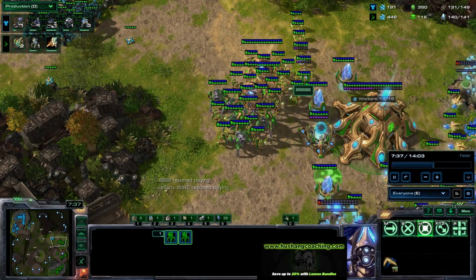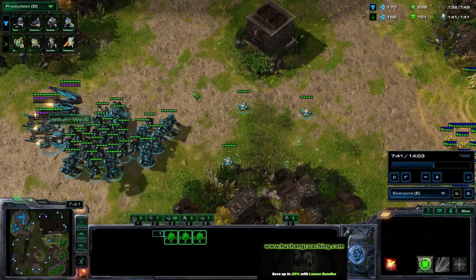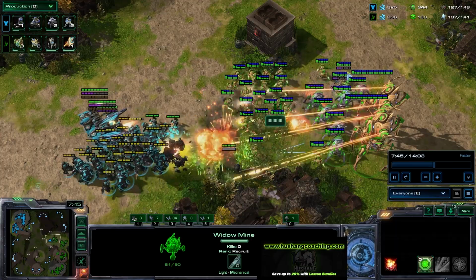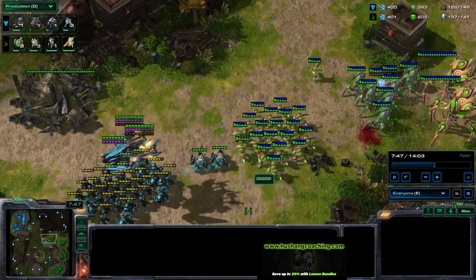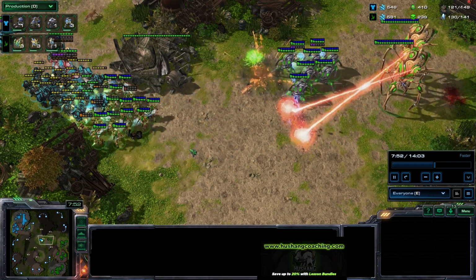All you can really do is trade efficiently, right? So I've had him sit back a little bit, set up the Widow Mines, and if Protoss tries to engage you, you get a really good trade here. But you're not going to kill the Protoss for sure.